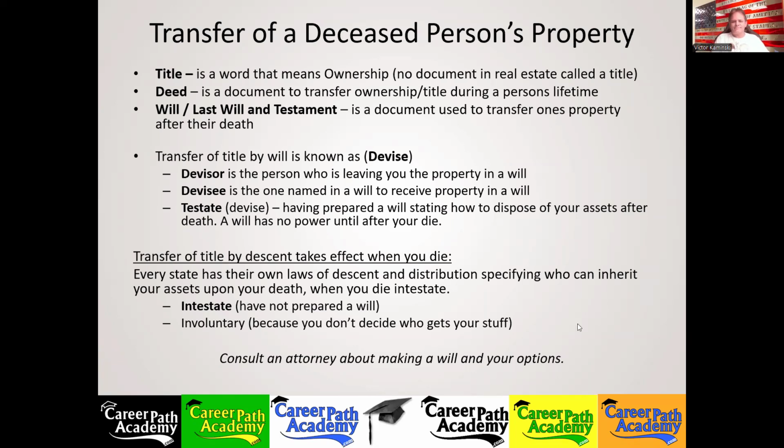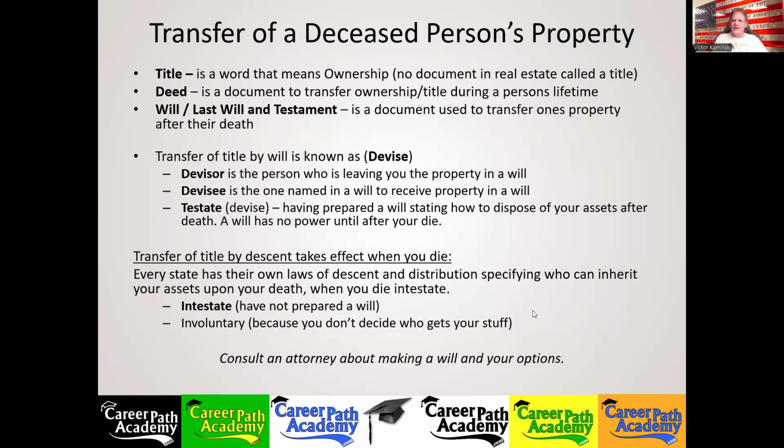Or you could get things like Suze Orman or Quicken WillMaker. There's plenty of software out there that can guide you through the process of making a will, and even a living will, which dictates who's going to make important medical decisions for you. Like if you're in a coma or something like that, do you want them to pull the plug or do you want them to keep you alive as long as possible? Things of that nature can be addressed as well.